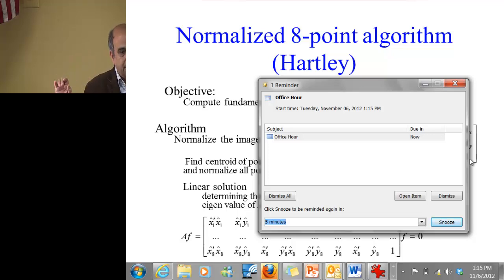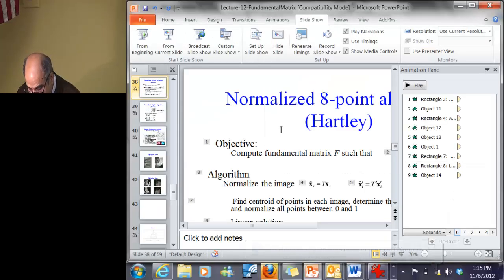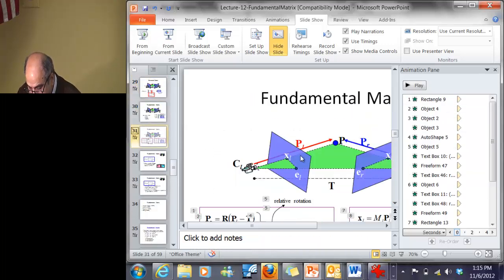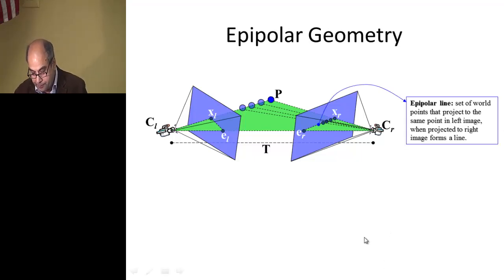So the best way is that you go to the right image, you go to row number 50, as was the point in the left image, and find its match. Okay? So that's the idea of a row. And a row is a line. So as we were talking about here, the epipolar geometry here: see that now I have a point here. This is the image of this point. Now I want to find where the match for this is in the right image. So I can search the whole image, a lot of computation, and I may get confused and so on. But if I know that it has to lie on this line, that's an epipolar line, I just search here, and I find out actually this is that point. So that's the idea. Okay?